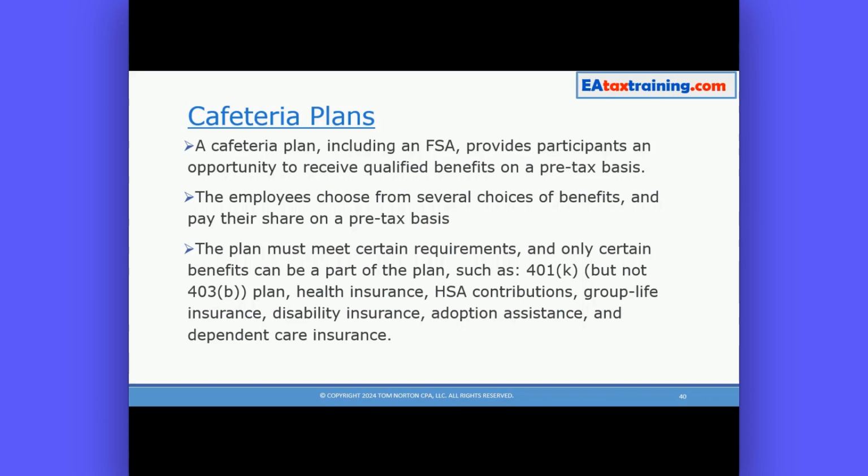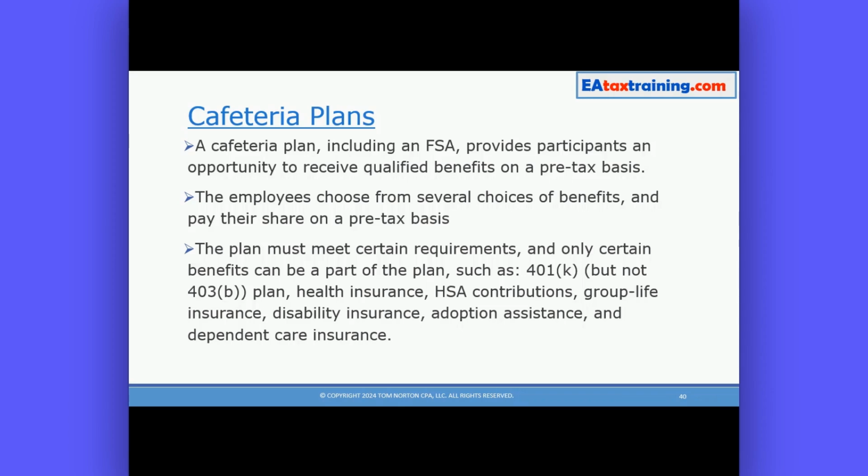What a company might do annually, if you've ever worked for a company that provides, for instance, health insurance, is that every year there's a time when you have to enroll. It's annual enrollment, and you choose your health insurance for the year and your other benefits. So what a cafeteria plan does is the company says, we are going to give you X amount of dollars per pay period to pay for your benefits, but we're going to let you pick and choose from a list which benefits you want. And then we tell you each benefit costs this amount per pay period.